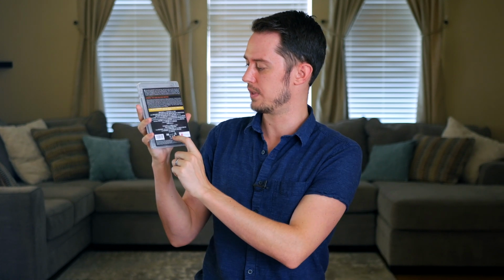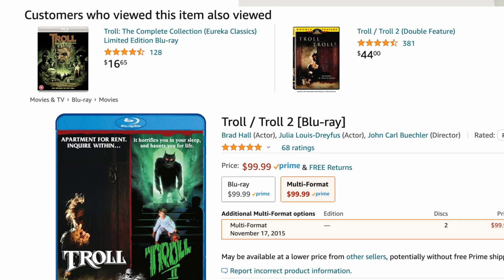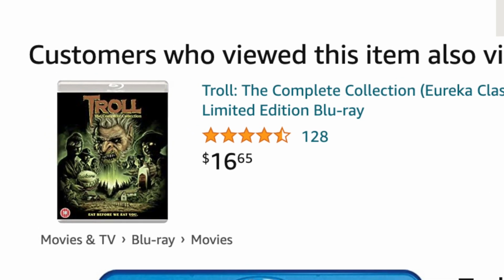But that Scream Factory release had Best Worst Movie as a bonus DVD disc, and then after a certain number of them sold, they stopped including it. So now you can't even get it anymore. But I could still buy this one from Eureka, the company releasing it. It says Region B on the back. We're back to Blu-rays now. So I need my region-free player to play both films, and they include Best Worst Movie on its own disc as a Blu-ray. So big bonus to buy it this way, and it costs even less. It was like $20 maybe, possibly less than that.